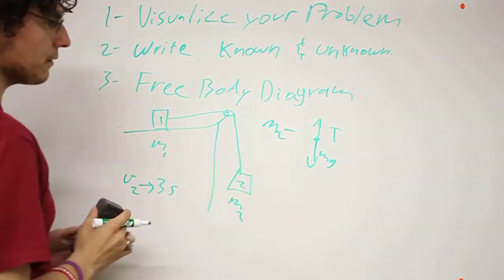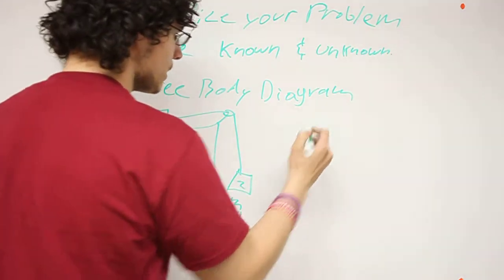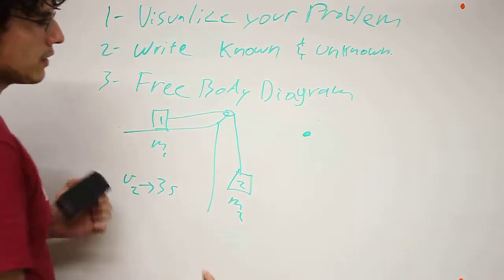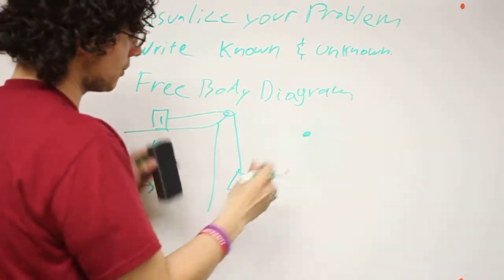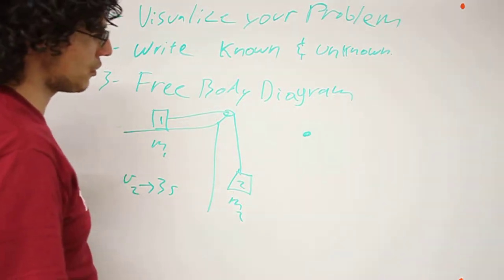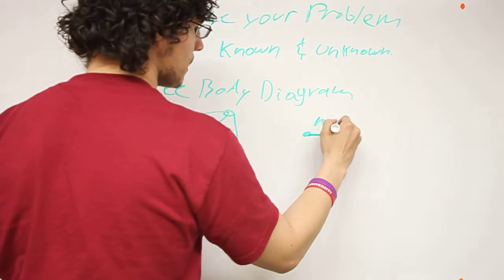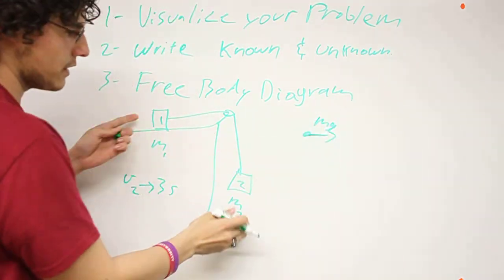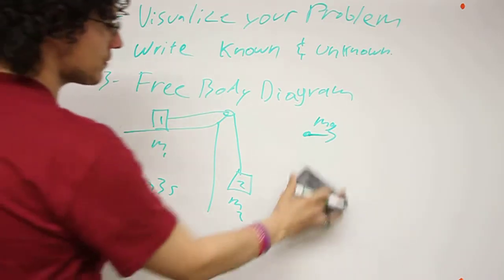Now, once you have this, you go ahead and do your whole system. So what's going to happen to the whole system? The whole system is going to get accelerated in some way. It really doesn't matter which way you do it, down or up, because the whole pulley system is going to throw you off. But in one way, it's going to get accelerated by some mg. Now this m is not necessarily either of the two, it's actually both. But that's for another video.